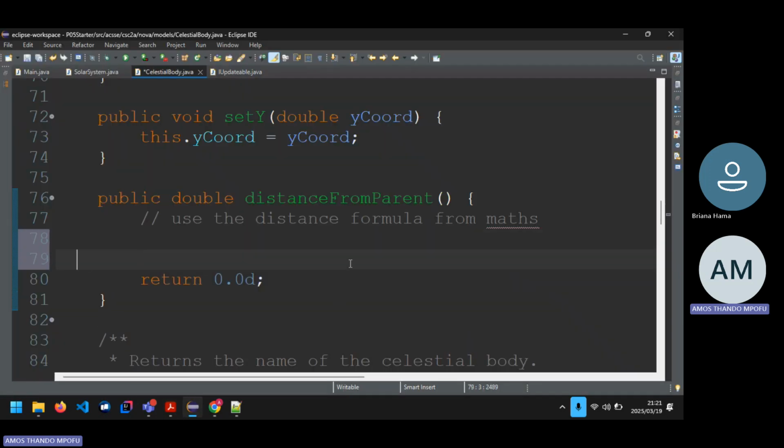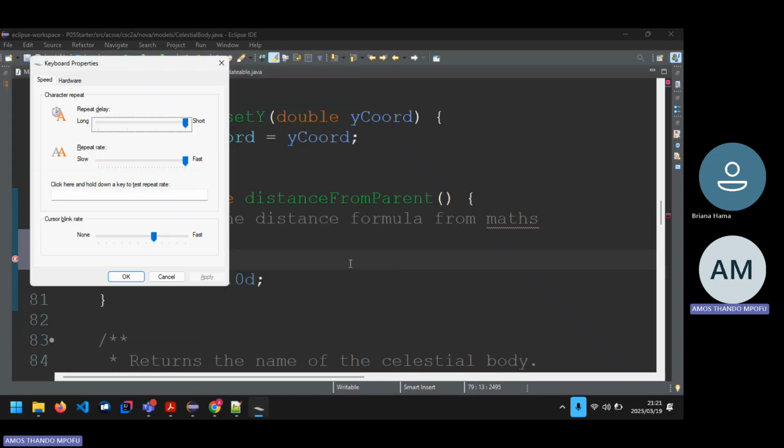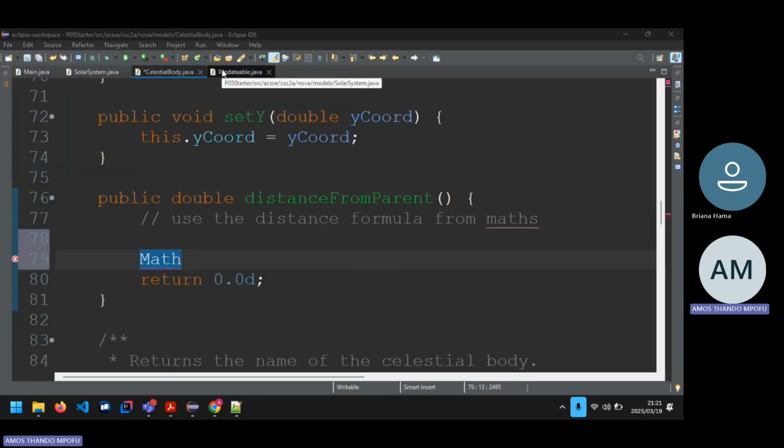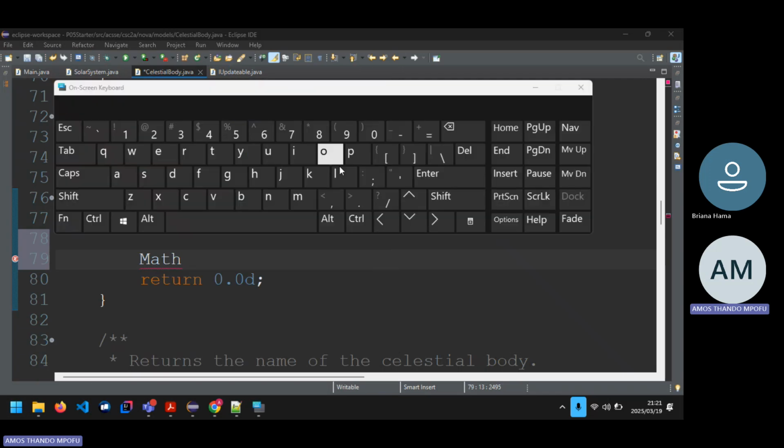But like I said, if you want to see what's available, you just type math, then on your keyboard you press Control followed by backspace. Let me show you. Some people are not well versed in keyboards. When you tell them press backspace, they press the wrong thing.